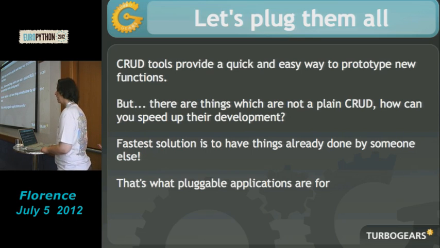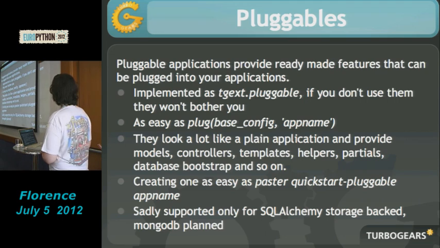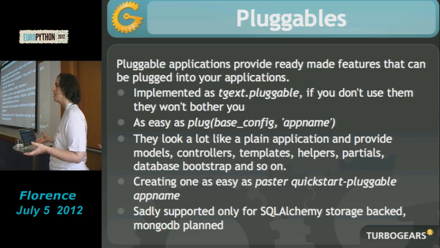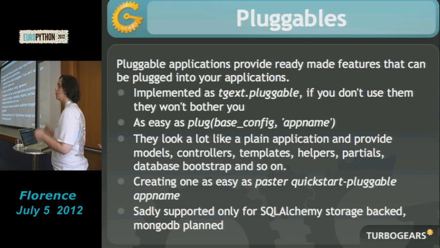That is the reason why TGext.Pluggable has been created and provides Pluggables in TurboGears. Pluggable applications are implemented inside the TGext Pluggable module, as I said, and so if you don't need them, you just don't have to install the module, and you will have one less dependency, less code, less overhead on your application. But if you want them, you can import them as easily as plug in base config, which is the configuration of your application, the pluggable application name.